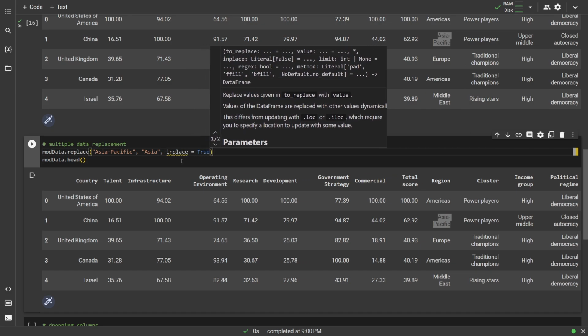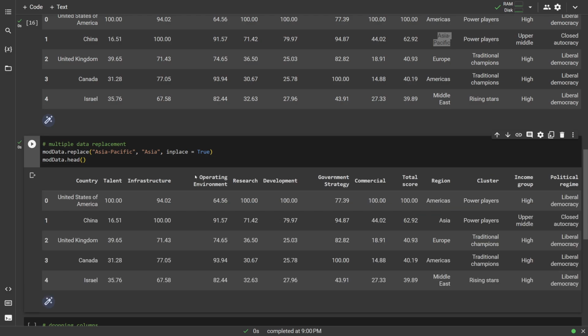And then if this is the case, now when we run it, you'll see that it actually does change Asia Pacific to Asia. So really what this inplace argument comes down to is, if you want to modify the dataset you're actually working with directly, use inplace equals true. Otherwise, if you're making a copy of it and doing something else with it, ignore this argument and it'll default to false. I would just advise you never use inplace true on the original dataset, to not pollute the data. However, since we have this copy dataset here, it should be fine.